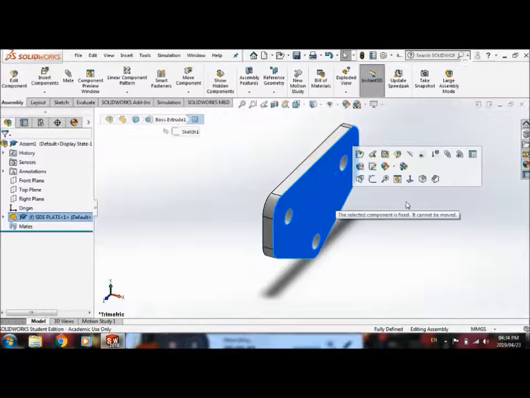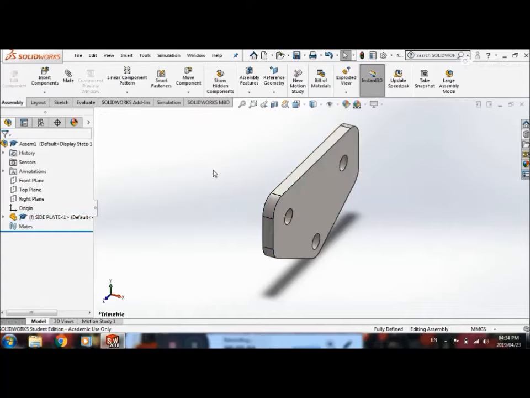So basically what it does, the first part that you insert into an assembly is always fixed to the global axis system. Not permanently, you can change it if you want, but it helps to have one known reference point. So it takes the first component and just fixes it to the axis system. Meaning if you make an assembly, start with something that doesn't need to move.